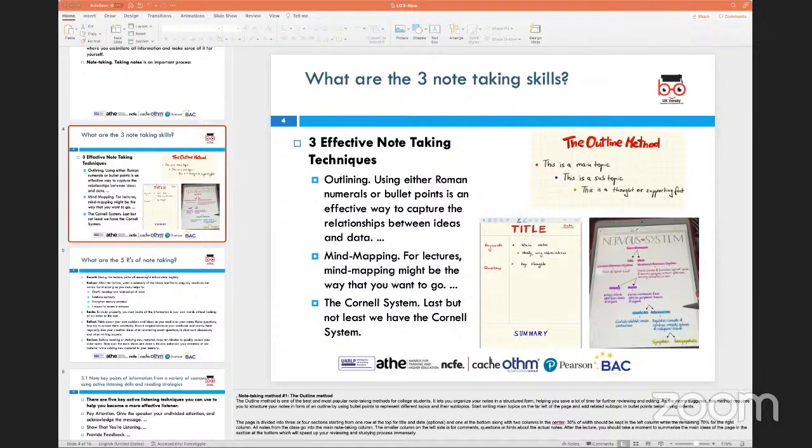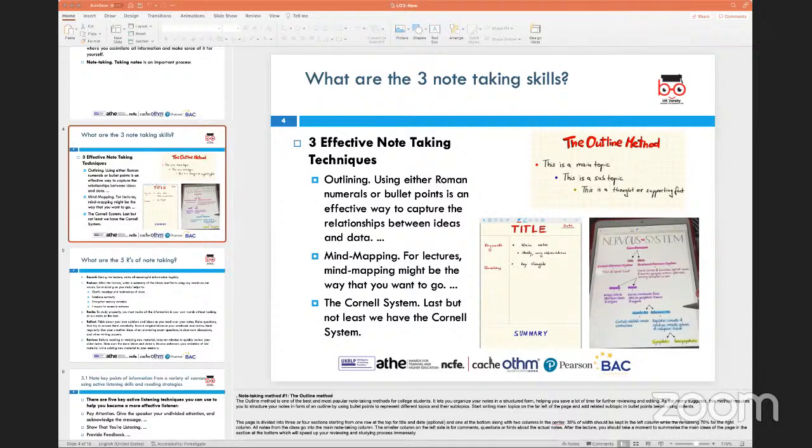Now, over the years, the process of note taking has come a long way, and there are different methods which have been proposed for us to take notes. There are 3, 4, 5 methods, but just for the purposes of our understanding, we want to understand the 3 most commonly used methods of taking notes.